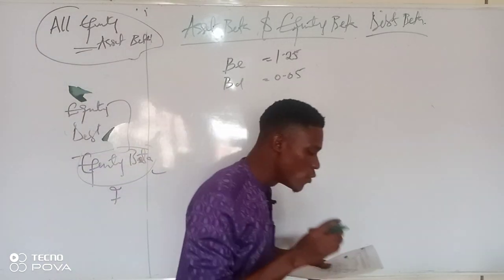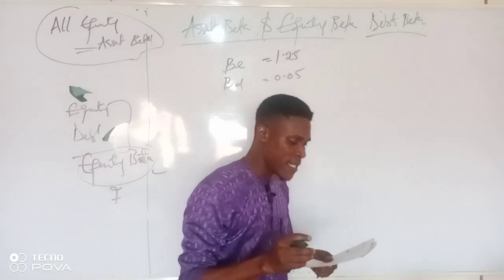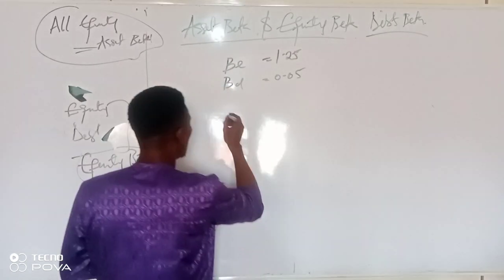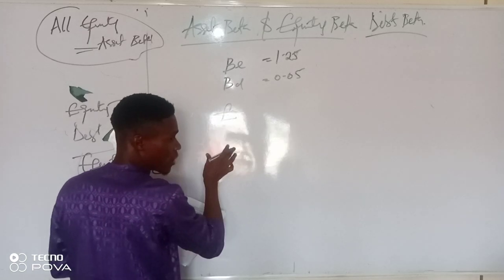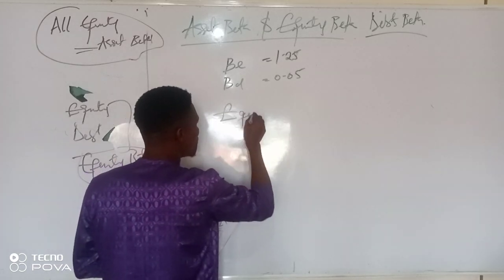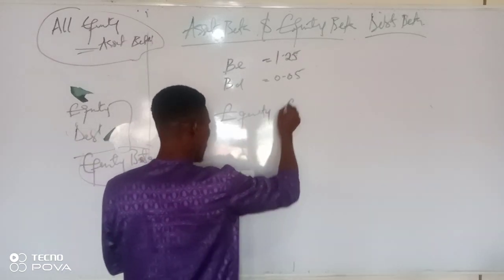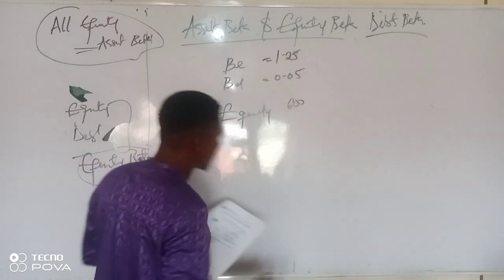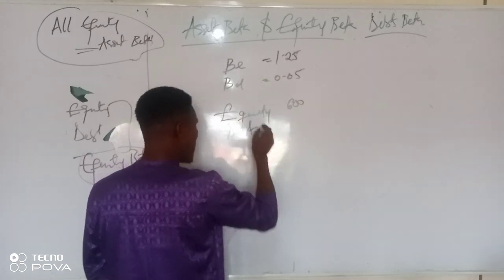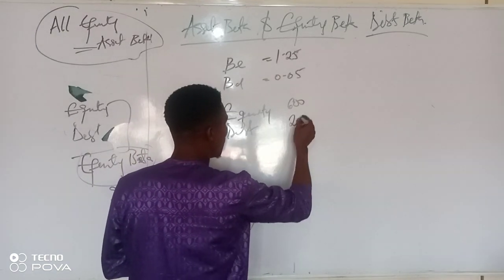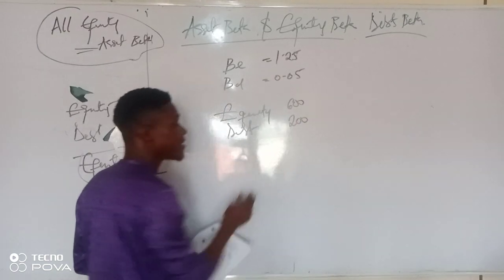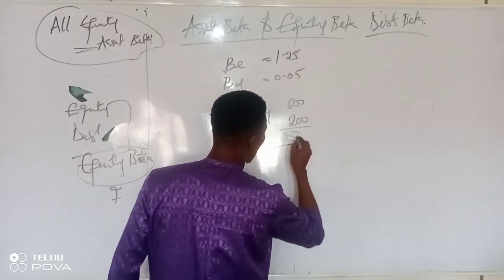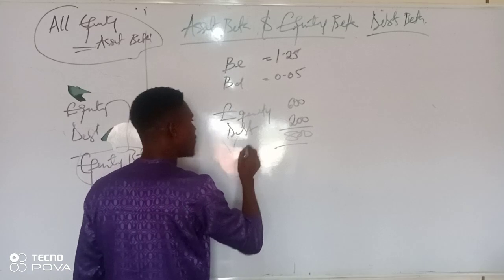The total market value of shares of Placid is 600 million naira. That is the equity. I'm trying to bring out the capital structure now. The equity is 600 million. And the total market value of the debt is 200 million. So that means this company is geared, because it has both equity and debt. That's our total value, the value of a geared company.